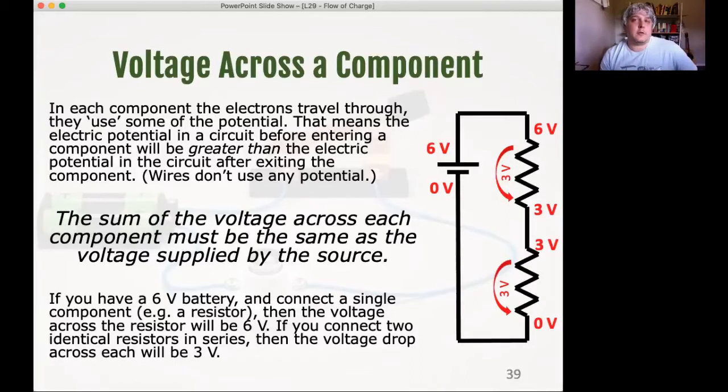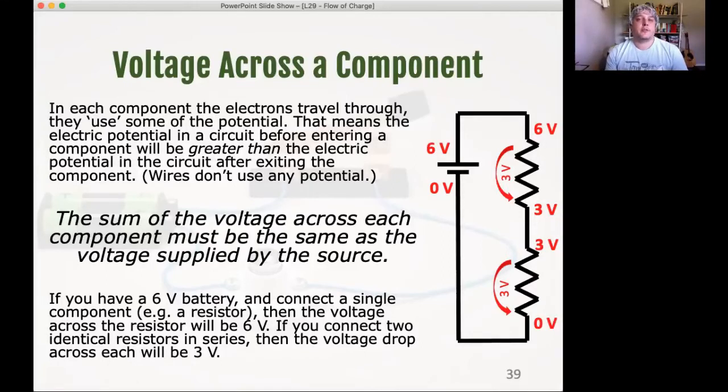That's the idea of voltage. Right? The idea of voltage is just how much energy we've got that this electron can use, and it has to use it all, and it'll use it on whatever's there. If there's a single component, it'll use all of it. If we've got a 6-volt battery, a single component, then every single electron that travels through that circuit will use all 6 volts in that one component. Right? That's just what it does.